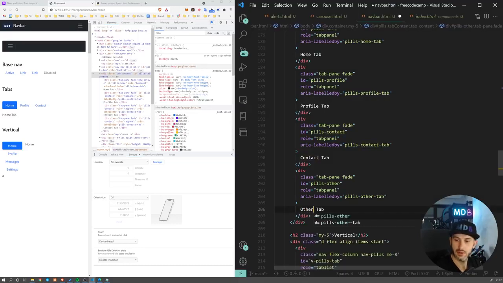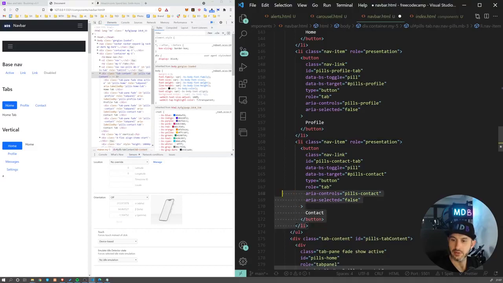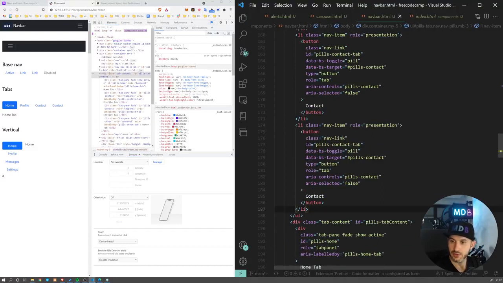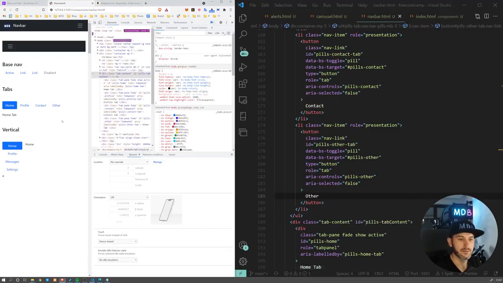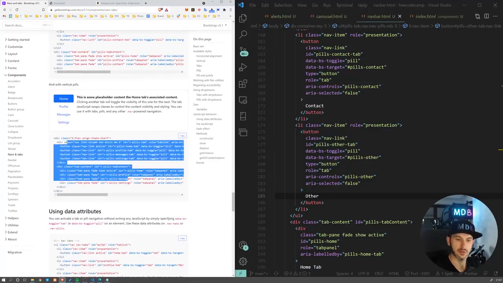also this one, right? And now we need to have the new nav item here, so I'm going to make a copy of this. And now what we need to do here is change this to other. So this ID has to correspond. This is the other, and this is obviously other. And that's how we get the new tab in our page, right? Very simple, very, very easy. And exactly the same way if you want to work with the vertical, which example you've got over here.